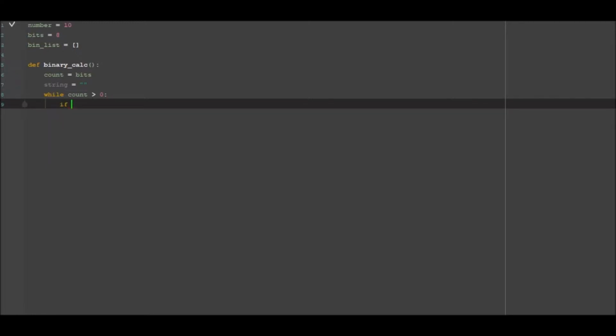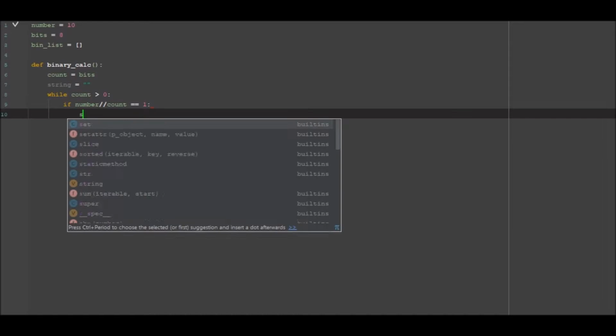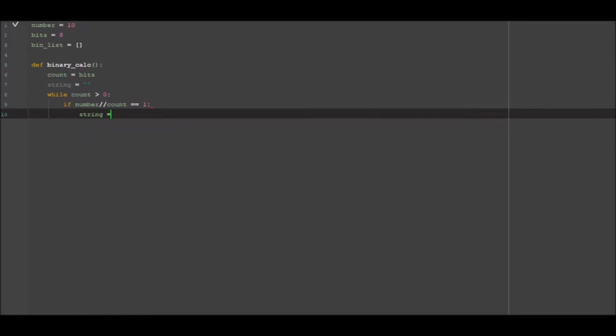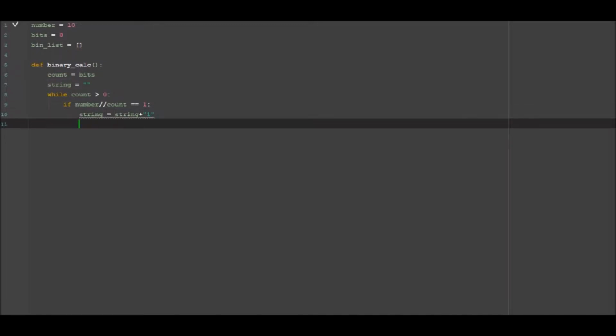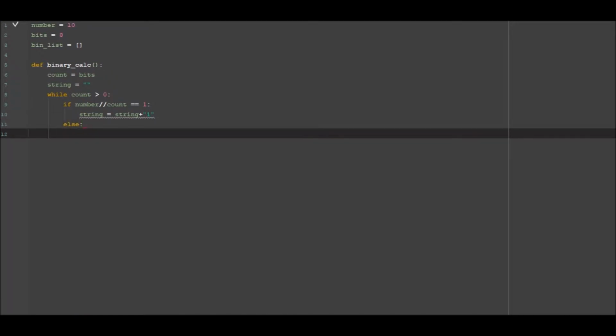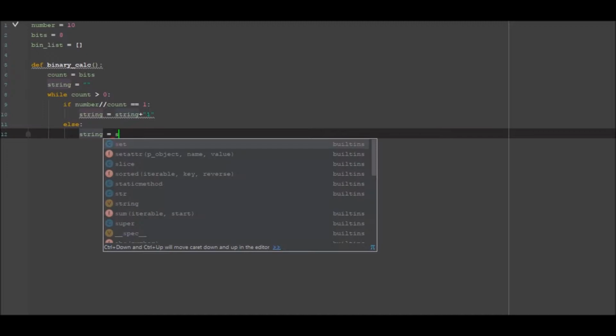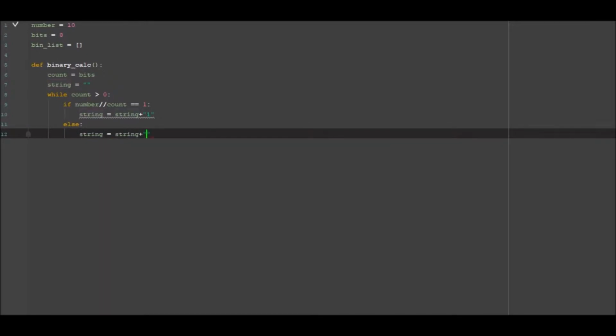So we want to go if number is divisible by count and it's equal to 1, then string equals string plus 1. Otherwise, if it's not true, then string equals string plus a 0.